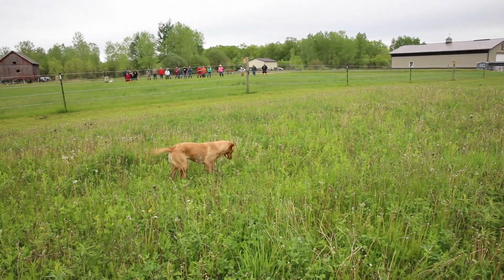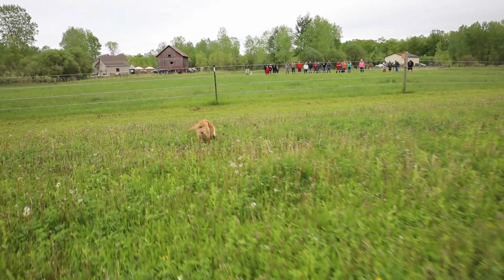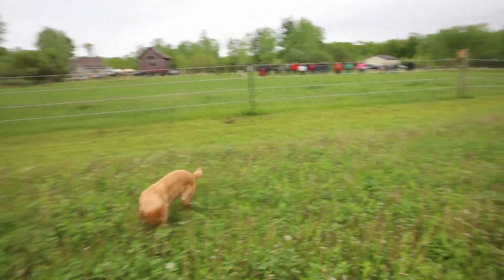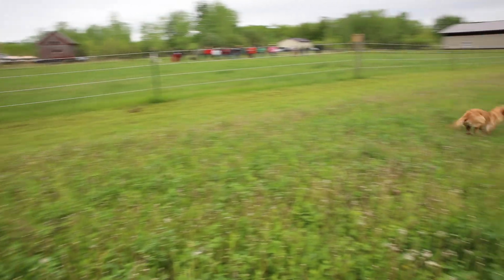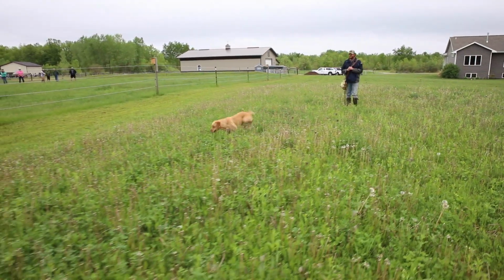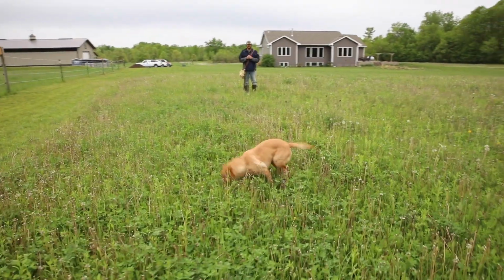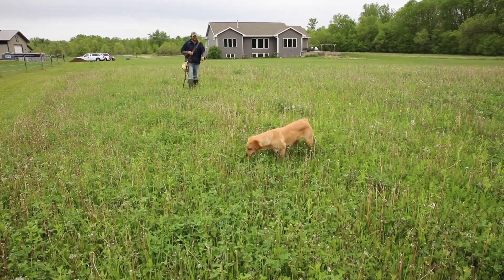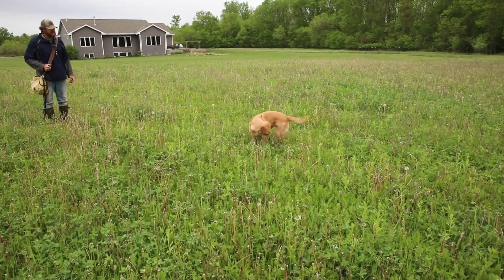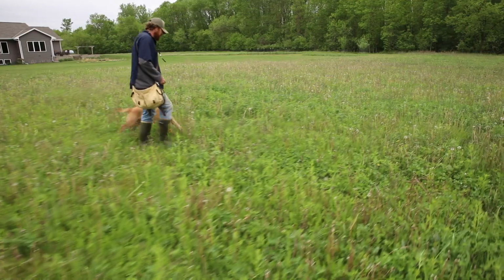Good girl. Good dog! That's it, come on! Good girl, here, Cali, come on! Get it, Cali! Good dog! That's a good girl! Let's go, let's get it! Get it, good girl! Good dog. Come on, get it. That's a good girl. Come on, let's get it.